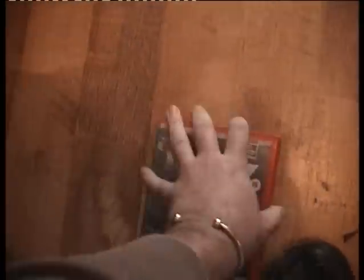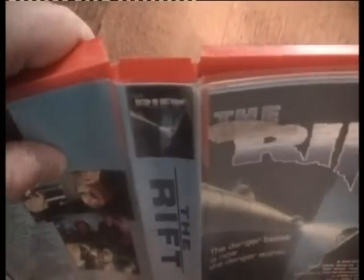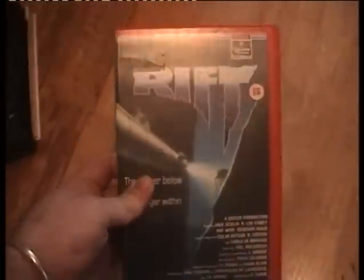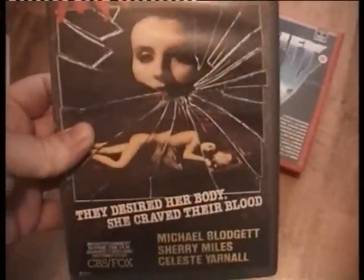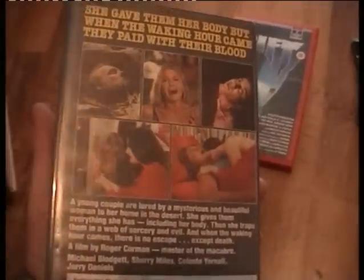Now let's get the ones I actually need. The Rift — I need it, but it's a cut cover, obviously done by some troll. The cover has been cut and sliced in three places and sellotaped on the back — very crude and no reason for it whatsoever. The Waking Hour CBS Fox release — looks quite good, goes into my needs.